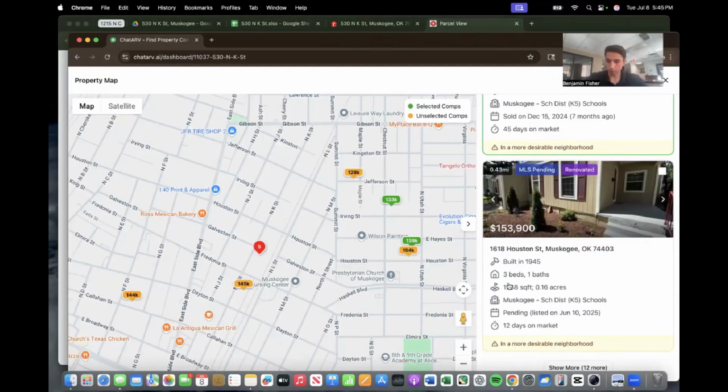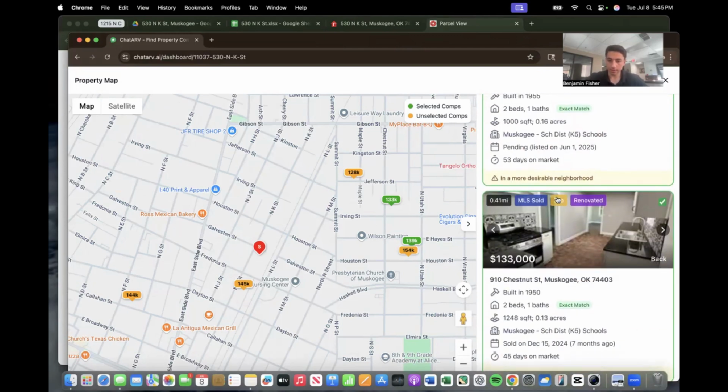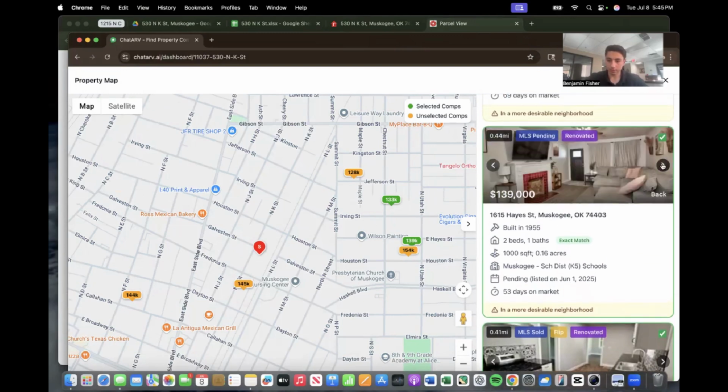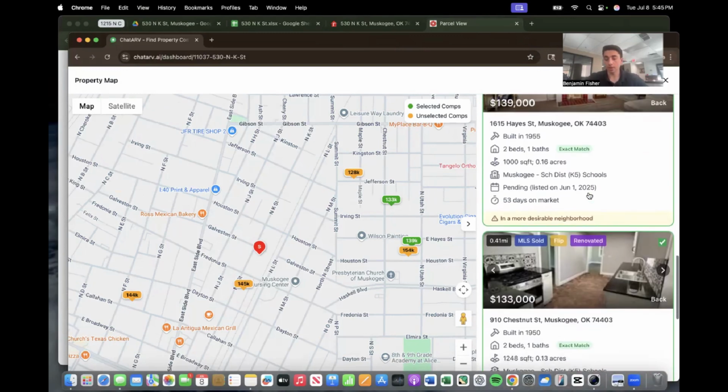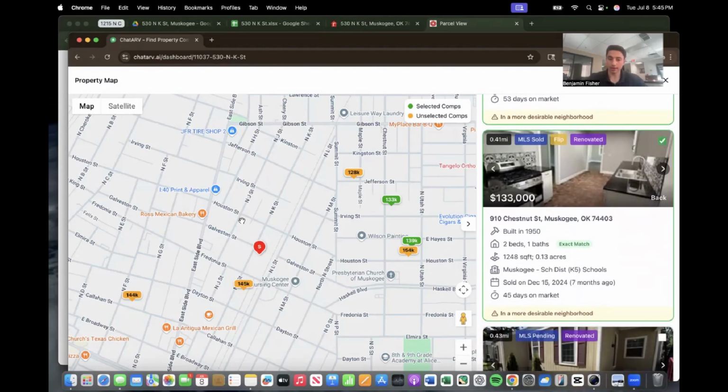And here's a 3-1, a little bit bigger. So here's two comps that are decent. They're both in really good shape, and one's a little bit bigger, and they're both in nicer neighborhoods. So with something like this, I would definitely ask my agent what he thinks it's going to be worth. And I might go back further in history to see if there are older comps.